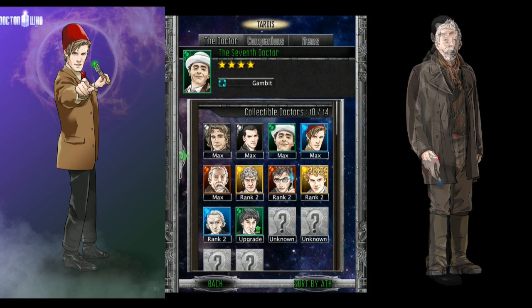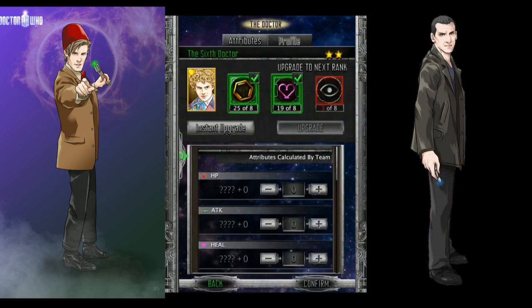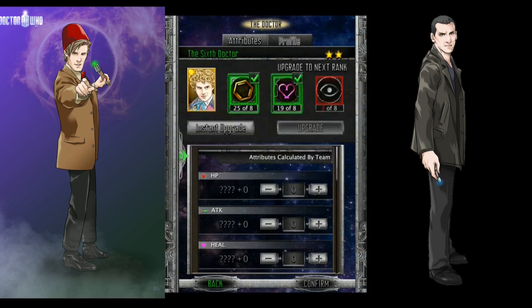Let me just show you that with an example of our next Doctor, which is the 6th Doctor, the Colin Baker Doctor. You'll see there that he's rank 2 stars, and he still needs to be upgraded. I could instant upgrade him by using time crystals, which you can unlock through the game, or you can buy with real world money, or I could upgrade him with time fragments. And you can see I haven't quite got enough to be able to do that yet. I've got enough yellows, I've got enough pinks, but I don't have enough blacks yet.